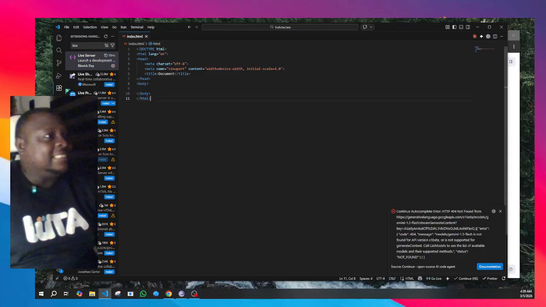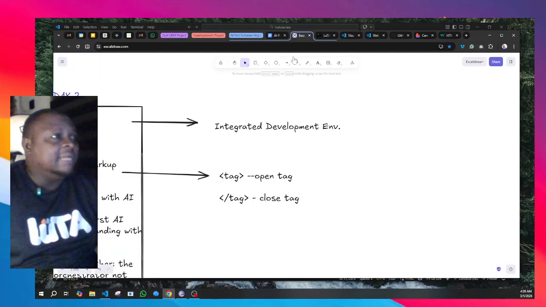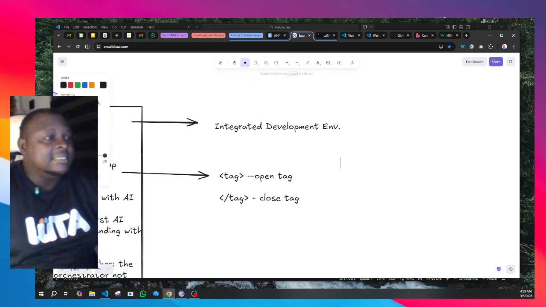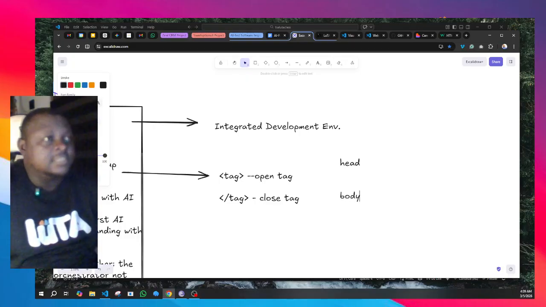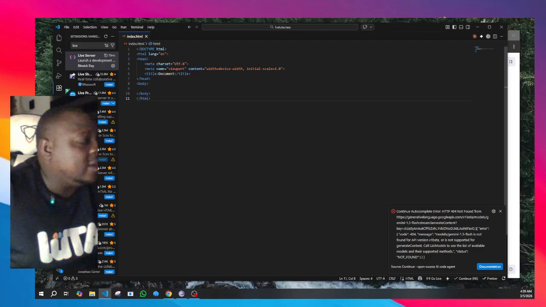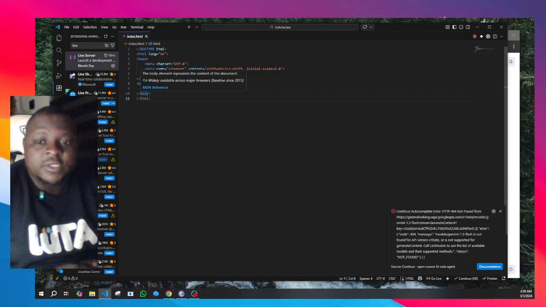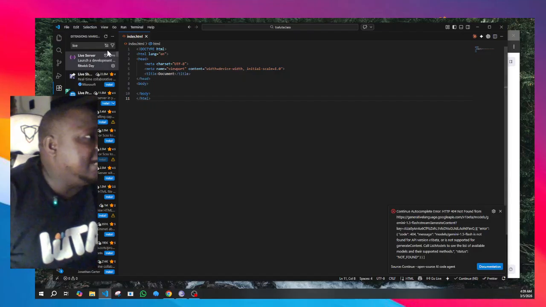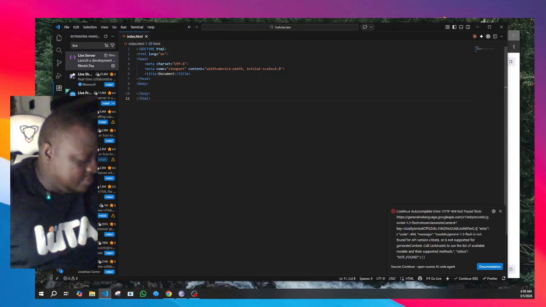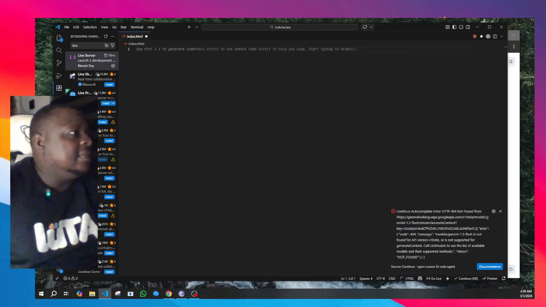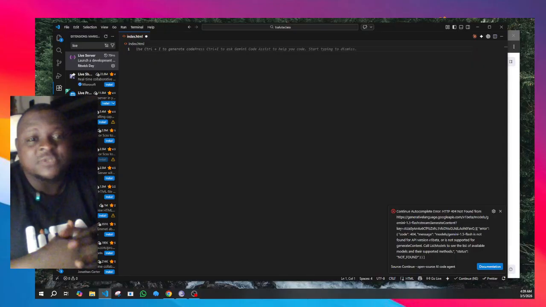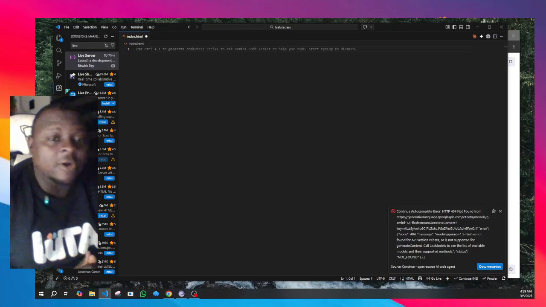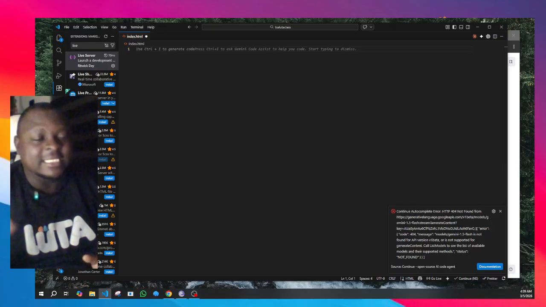Again, I said every HTML has two parts. It has the head, and it has the body. Don't forget this. If I come back to VS Code, I did something that the smart ones among you could have noticed. I used a shortcut, and I will teach you this because this is 2026. I used a shortcut to bring up something called boilerplates.